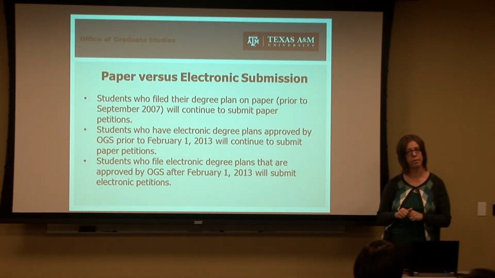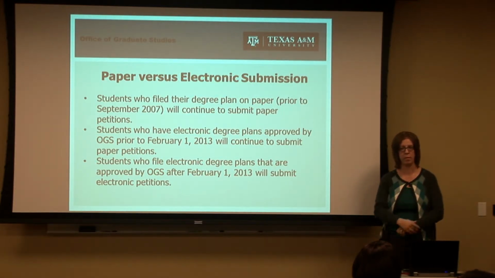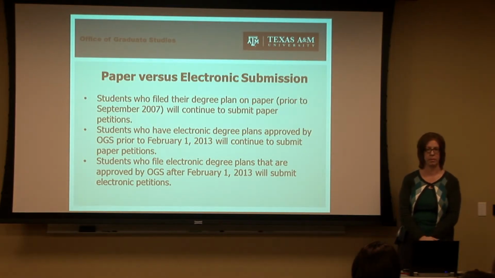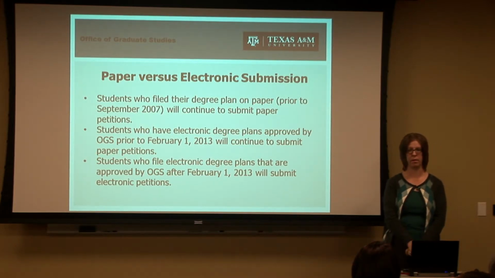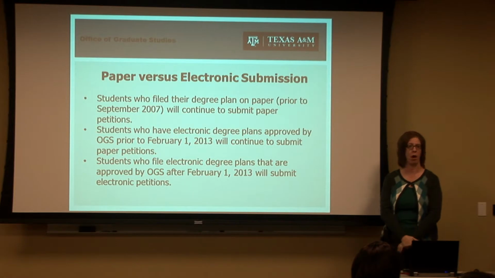What is OGS's preference? If you have a student that wants to do a change of major degree or department, at this point, if they also submit a coursework petition and a committee petition, then they don't have to submit a new degree. Correct. With this new system, is that still a preference, or would you prefer? No, with the new system, that's not going to be an option. They're only.